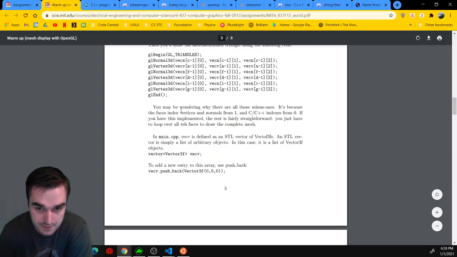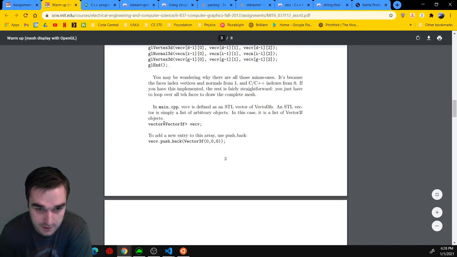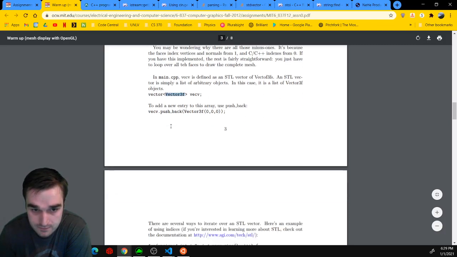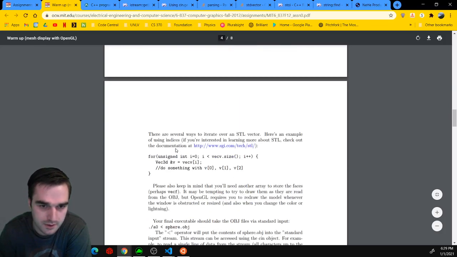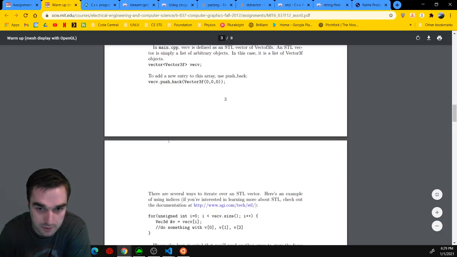Cool. And then it goes on to explain how you can use vector from the standard library. So basically with vector, you can put the type, and then you can just have a dynamically sized array. Well, it's not really an array, but it's a dynamically sized type. And then this is a method that's built into vector, which is push_back, and you can push an item into the vector. You can also pop, but I don't think we're using that for this assignment. We're only interested in push.